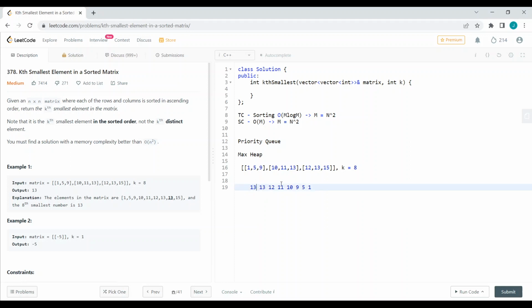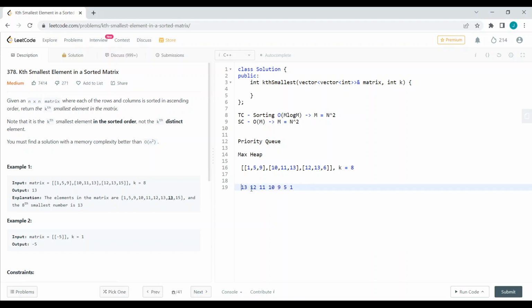Let us consider we are having a 6 here. We have inserted k elements, and next we want to insert 6. Before inserting 6, we have to check whether the top element is greater or smaller. Since 6 is smaller than 13, this 13 is not needed, so we have to remove this 13.